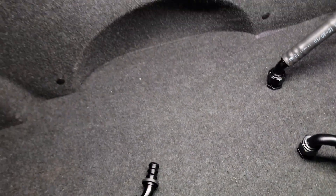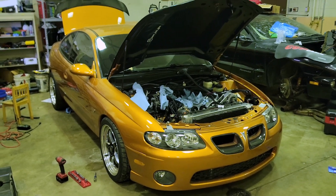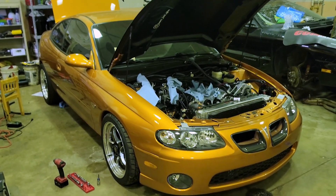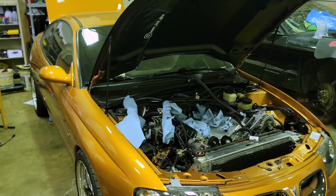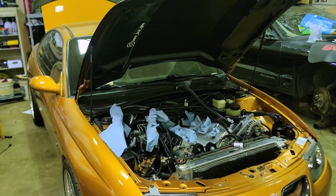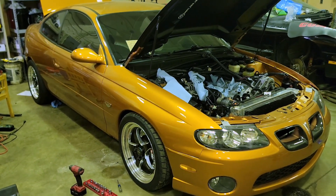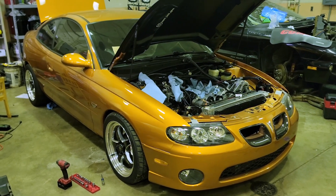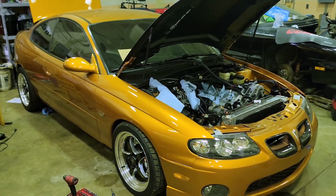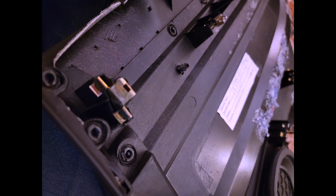I'm also going to end up dynamatting or kill-matting the entire underside of the trunk. On top of that, I'm going to be finishing out the suede on the interior of the car. I've got two or three sets of rear door cards — rear interior trim. I'm going to pick whichever is the nicest set out of the three panels. There's actually two different joining styles they used in these door panels: one is a bolt-in or screw-in style, and the other is a molded, heat-melted plastic style.